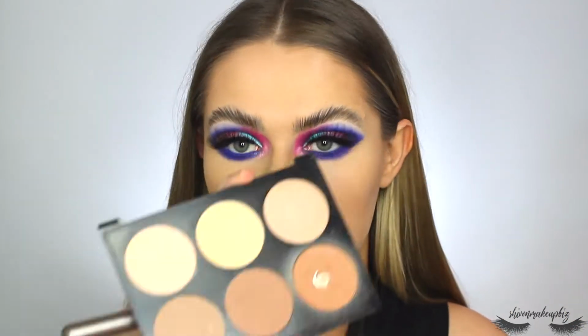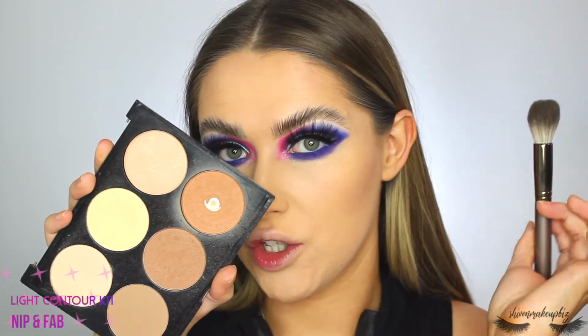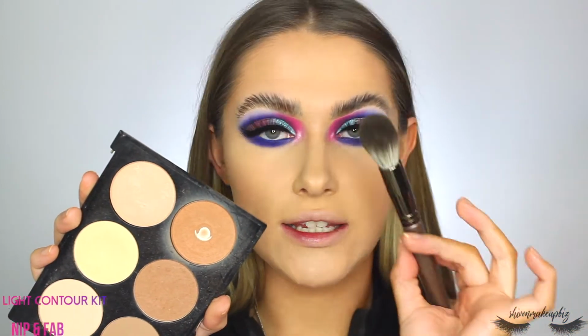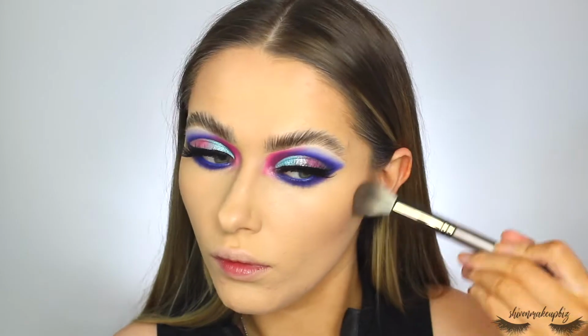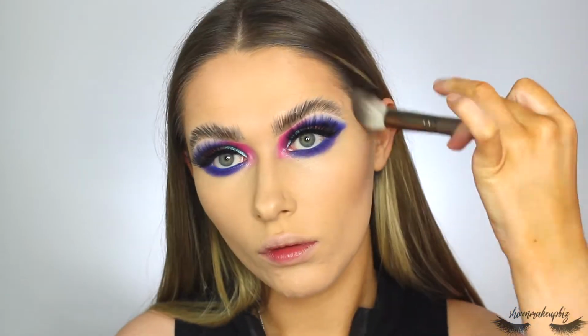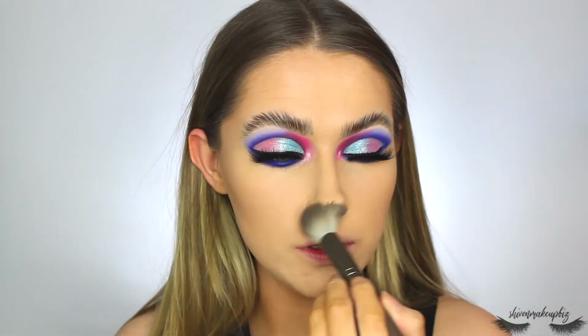Now I'm going to do some very light contouring with the Nip and Fab Contour Kit. My lid has fallen off of this, so it's very well loved. I'm going to take this shade right here and just go over where you put that Charlotte Tilbury contour shade on this kind of contouring highlighting brush from eyeshadow, which is super fluffy. I'm also going to take that under the jaw a little bit. And then whatever's left just kind of down my nose just to give it some shape.